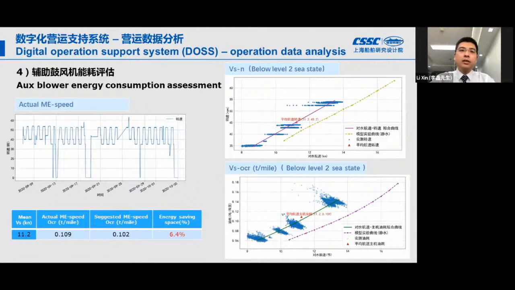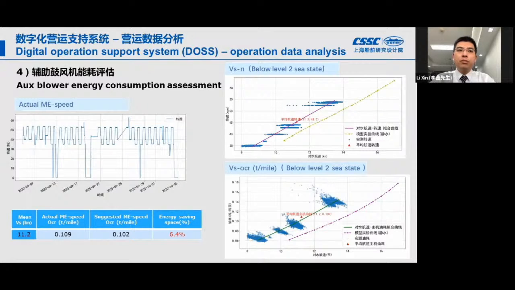There is another example. Another ship owner, a lot of the ships are cruising at low speed, but when the speed reaches a certain level, the rotation speed of the main engine would be very low and the auxiliary blower will start to work. For this ship, the rotation speed is varying because with low speed cruising, they need to let the speed go up for quite a period of time in order to protect the main engine.